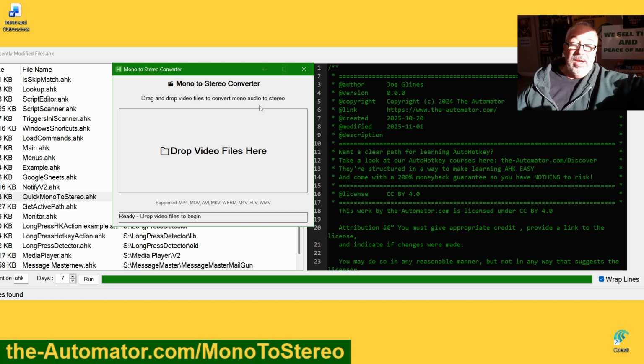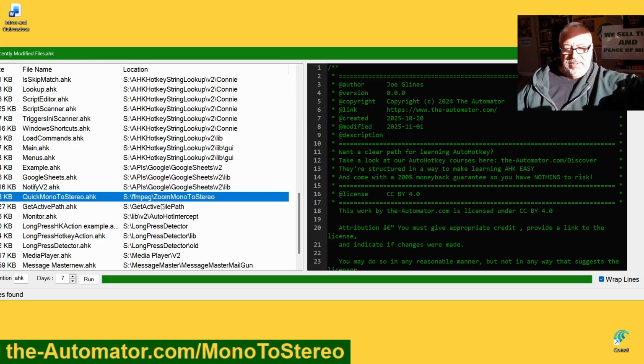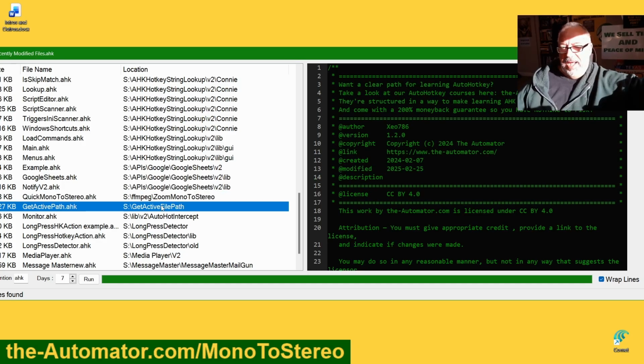Well, I'm sorry. No, it actually is mono. It's just one side, and we're changing it to use both. So it's not really stereo, but we're putting it on both the left and the right track, if that makes sense. It's just the same audio, so it's not quote unquote stereo, but we'll use the same audio track for both sides. We made a little update to Get Active Path.